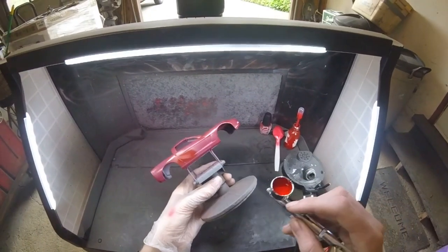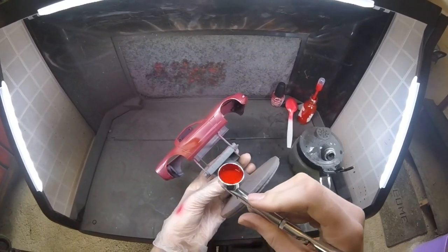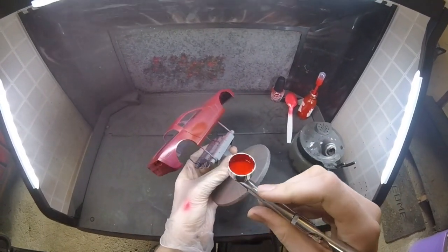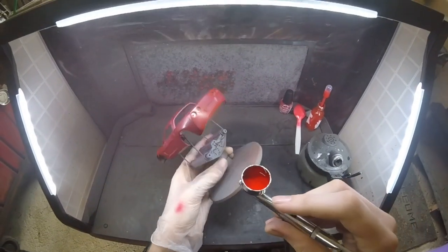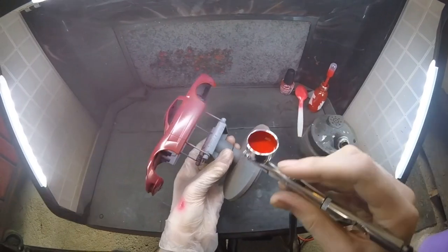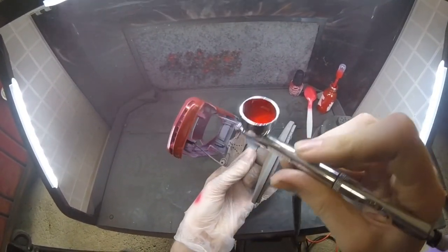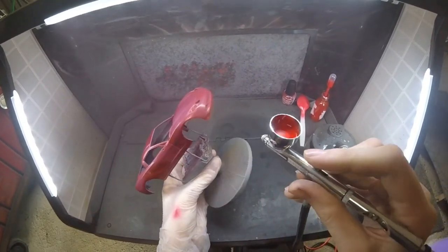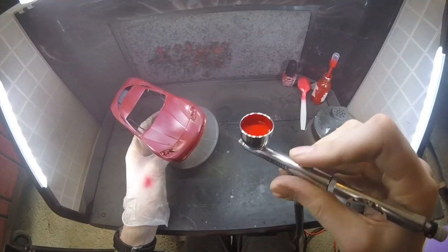All right, so as you can see, the first coat went down perfect. Looks fantastic. And as you can see, the color covers pretty well. So let it dry for about 5 to 10 minutes. Nail polish does dry pretty fast. So 5 to 10 minutes is more than enough to tack off, and then you're ready to do your second coat. Again, hard to reach areas first, easy to forget spots. The second coat can be a little bit heavier, but not too heavy, because you don't want it to wrinkle up. But the second coat is basically the same as the first coat.